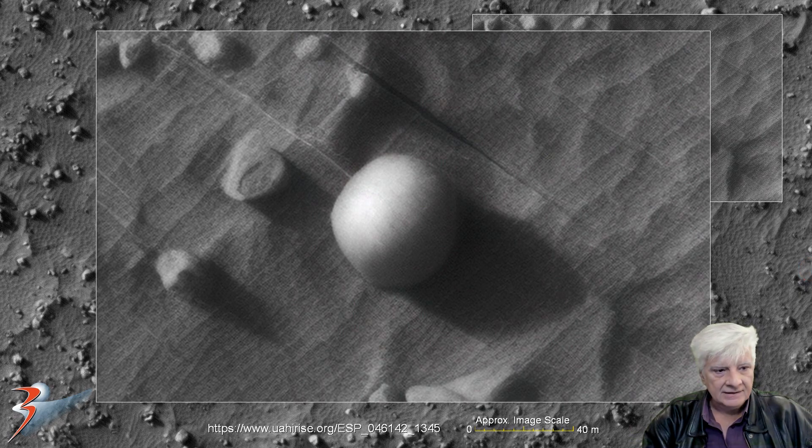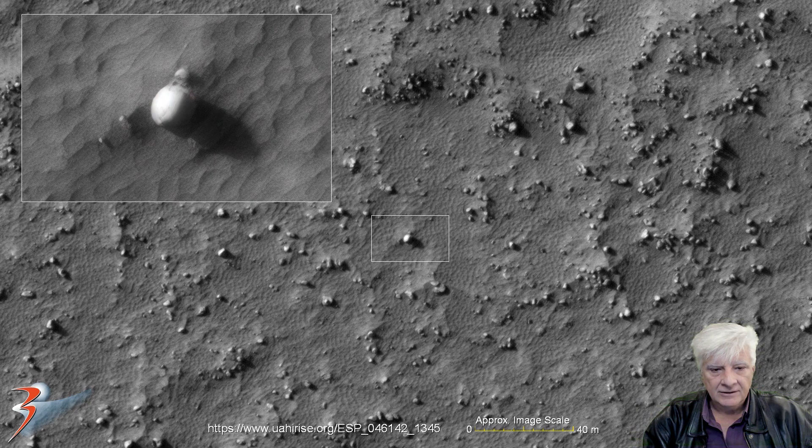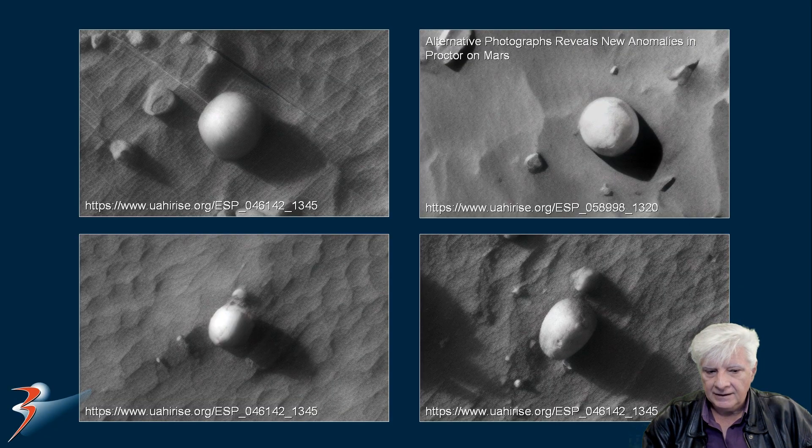I have found others in Nuhakas Terra but also in Procter, and we'll have a look at those now. So there's another one — check this out. This one's a little bit smaller at about 6 meters in diameter. Now I've put them next to one another for comparison. Here's the one in Procter; it's the same size and shape, and it's almost a perfect sphere as well. There's the smaller one for reference.